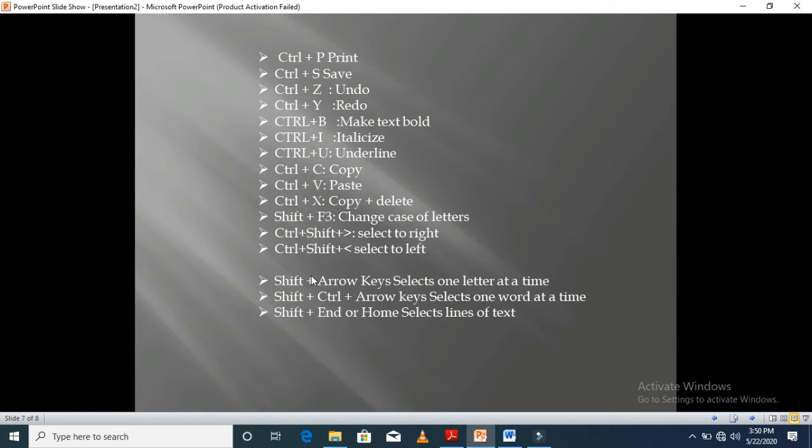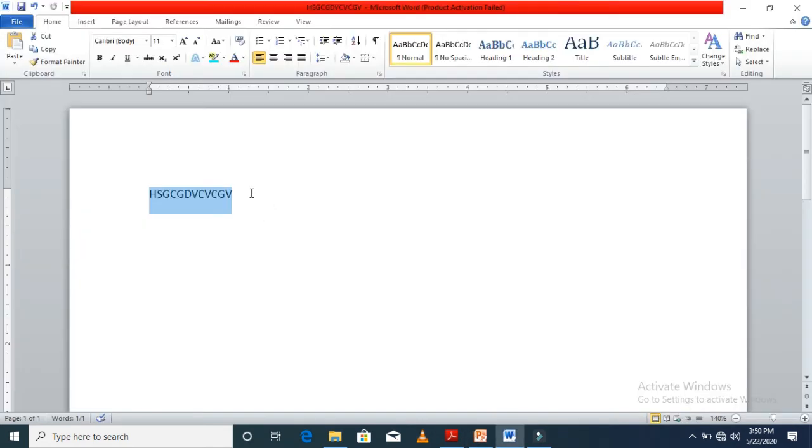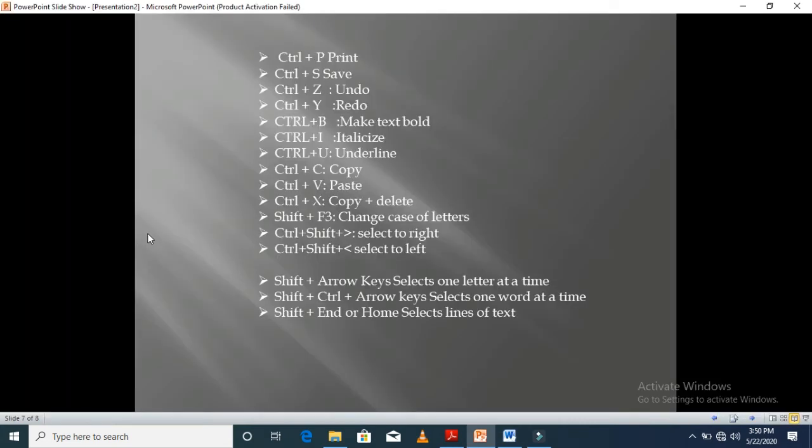Shortcut number 3 is Ctrl Z, which is undo. For example, we make it bold by pressing Ctrl B, and make it italic by pressing Ctrl I, and then we press Ctrl Z, which is undo. You see, the italic is eliminated. Let me press Ctrl Z again, and the bold will be eliminated. You see. Okay, let's go back to our presentation.